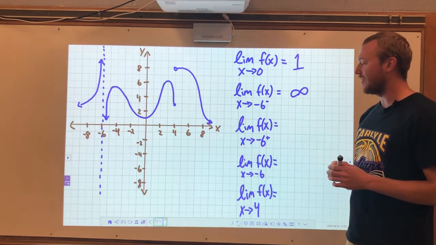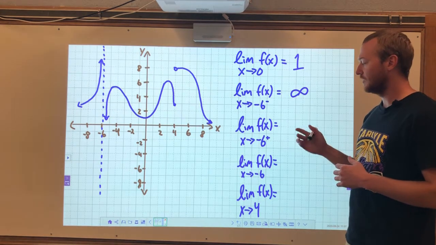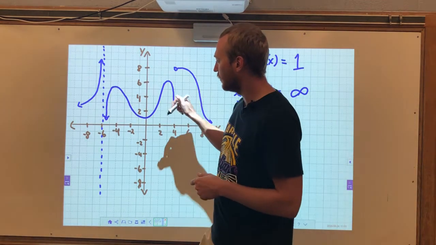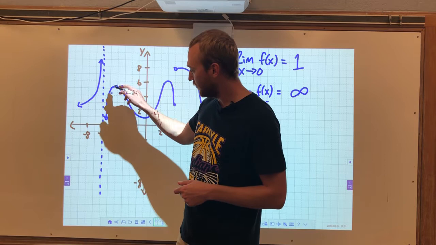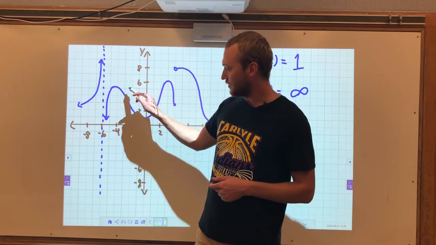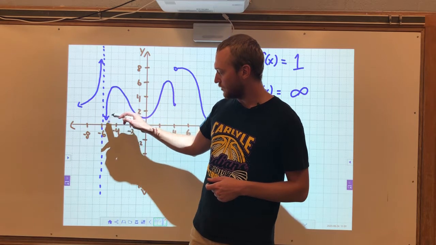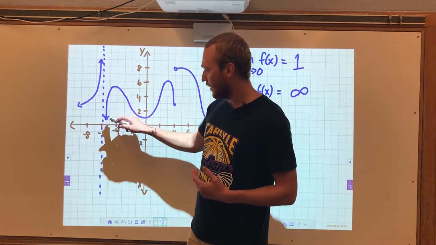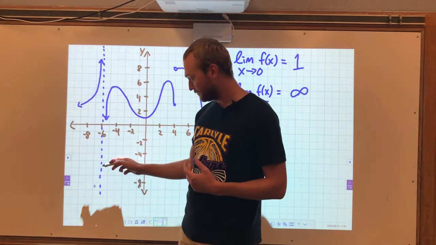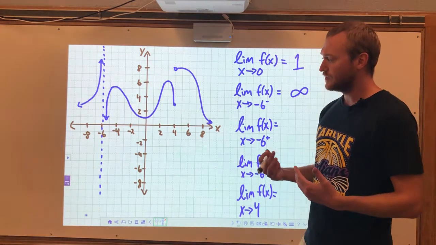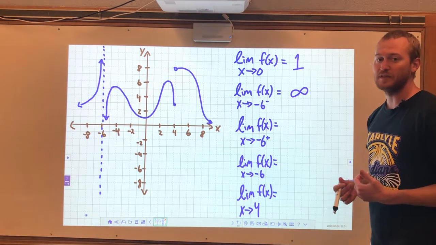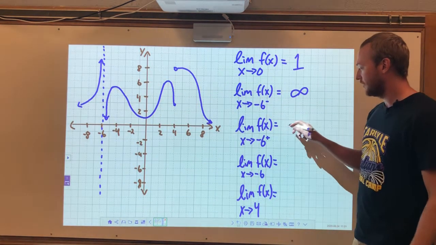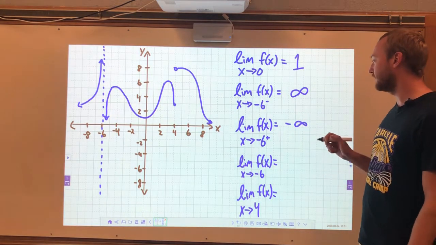Next one, the limit of f of x as x approaches -6 from the right-hand side. The positive side. I'm approaching -6 from the right-hand side, and it looks like this one is starting to decrease very rapidly as we approach -6. Of course, I could have drawn this where the arrow keeps on extending down, but what's happening is it is tending off towards negative infinity. It's going to keep on going down as we're getting closer and closer to -6. So we have negative infinity.